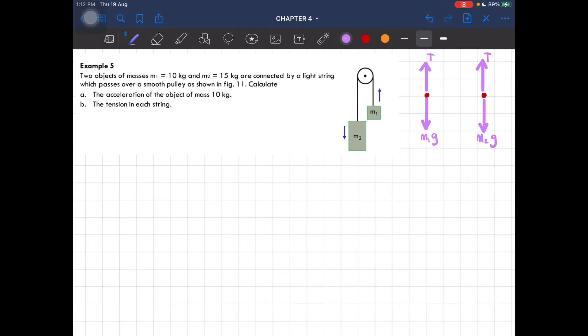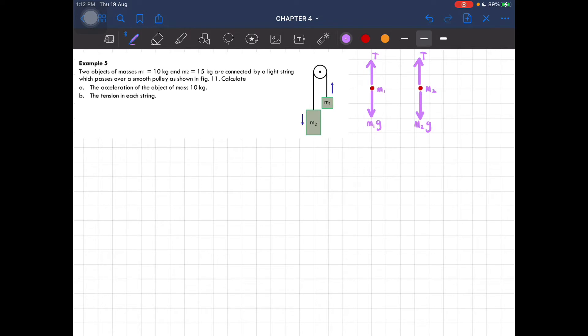Now we have to find the acceleration of m1. This is m1, this is m2. So this one is only looking at the vertical component. Total force at y equals ma. The acceleration based on this is going like this - acceleration for m1 is going up, meaning anything that's going up will be positive, and then for m2 is going down, so anything that's going down will be positive for the second block m2.